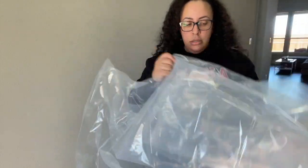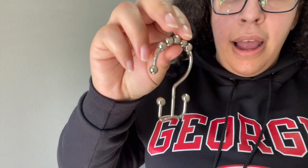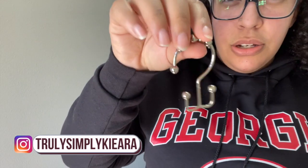from Amazon. The shower hooks that I got, they're from Amazon as well. I got these because you can just hang it. So one hook would be for the shower curtain itself and the other one would be for the plastic one. So I thought it would be way easier to use these. So I got these from Amazon.